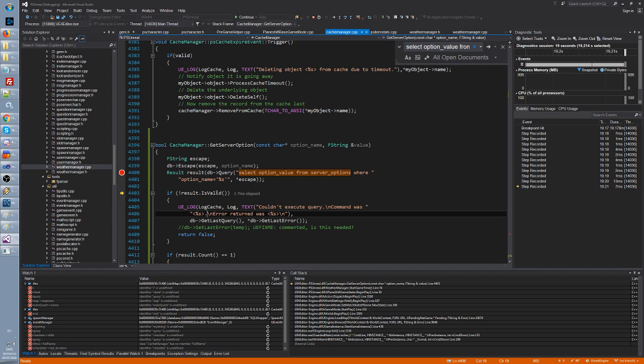If result is not valid, okay, select option from select option value, where option name escape. Result actually has... something is not working.